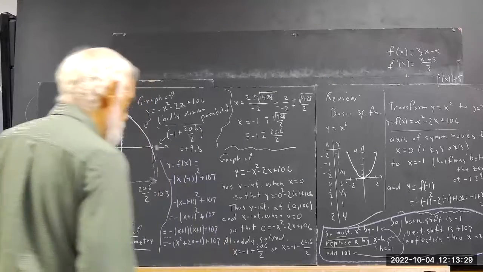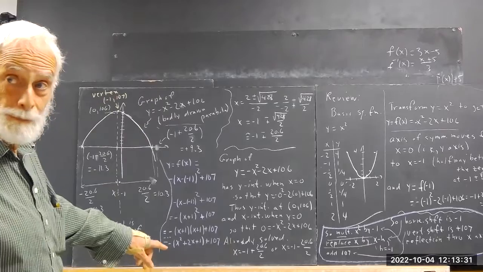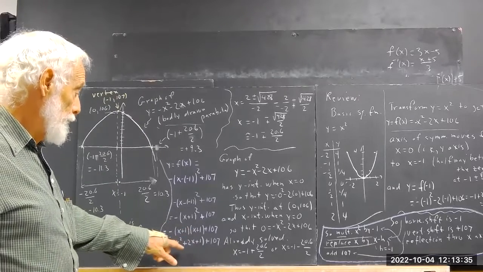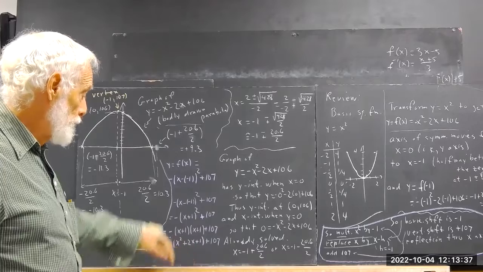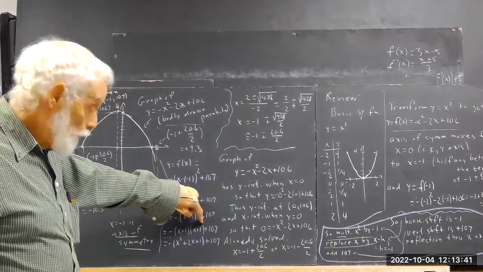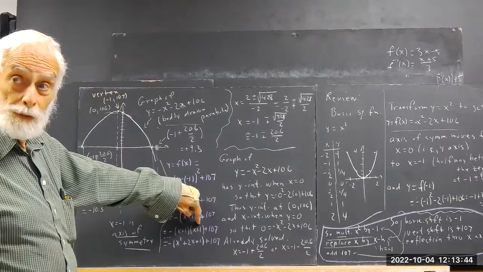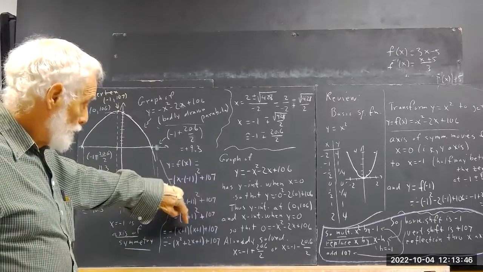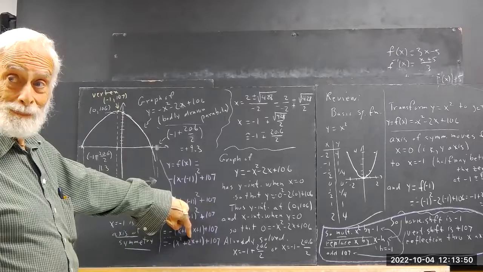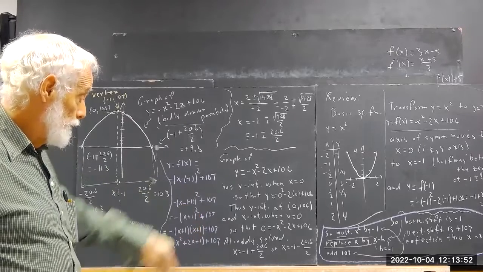Okay, you're better off writing the distributive law the way you see me do it. When you multiply that out, you get x squared plus 2x plus 1, because x times x is x squared. X times 1, x has to be multiplied by that 1 too, it's x. And then 1 gets multiplied by this x, that gives you 2 x's. And then 1 multiplies 1, you get 1.